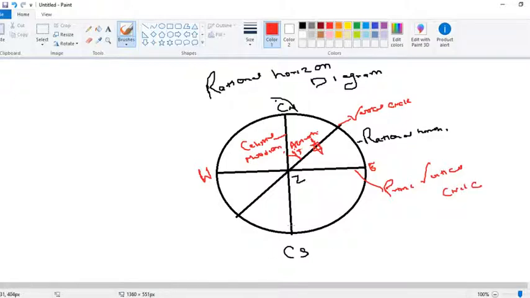Just for the sake of it, I'll write it for you. This is the principal vertical circle. So, the vertical circle and the prime vertical circle, which passes through the east-west points of the rational horizon, is called the prime vertical circle. So what is amplitude? Amplitude is the angle at the zenith contained between the vertical circle through the body and the prime vertical circle. So this will be your amplitude.